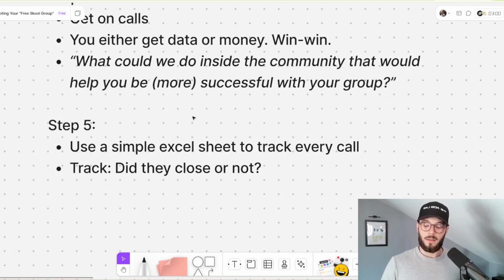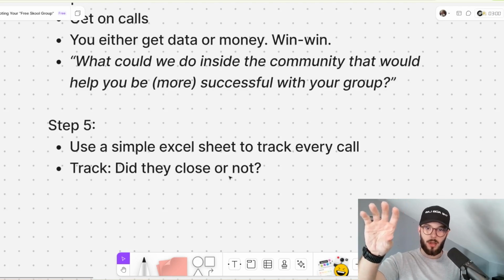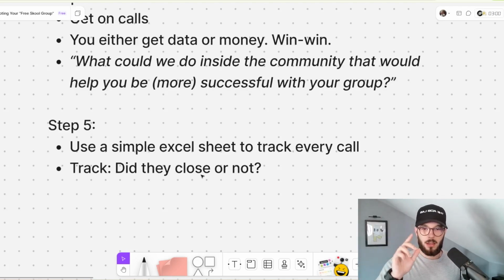And then I've seen many people not tracking their calls. If you have a free community, or even if it's a paid community, so if you're doing sales calls to try to upsell to another service or another product that you have, you need to track every call. Create a spreadsheet, a simple Excel sheet, track every single person and track if they have closed or not. Just write the name, yes or no, in close. So one column with the name, one column with the close, and you write yes or no, and that's it. Then at the end of the week or at the end of the month, you calculate the average and then you start trying to improve. Because if you don't track, you won't be able to see if you're doing things right or if you're doing things wrong or if you can improve.